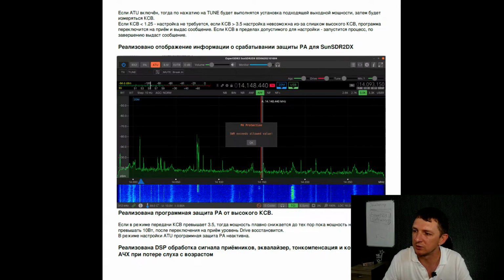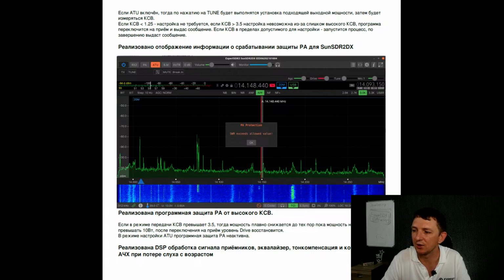And when you go into TX and your SWR is higher than 3.5, the radio will decrease output power down to 10 watts. Those who use MB1 radios know the same function was made in the MB1 radio.